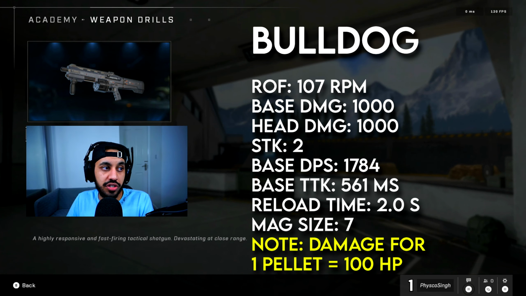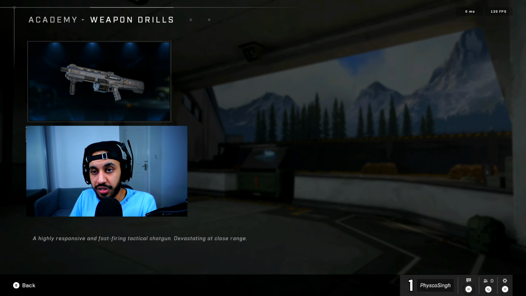The base DPS on this gun is 1784. The base TTK is 561 milliseconds. The reload time is 2 seconds. The mag size is 7. And if you only land one pellet out of your shotgun burst, or your shotgun spread, it's only 100 damage you're dealing.